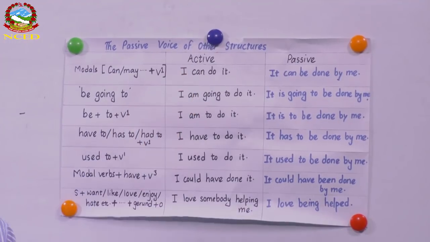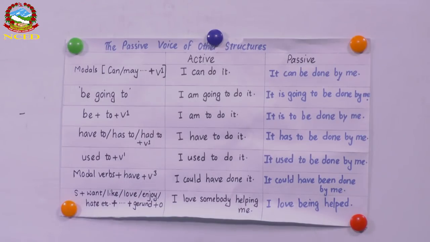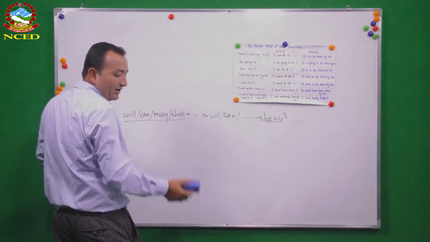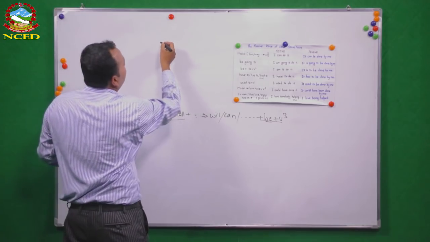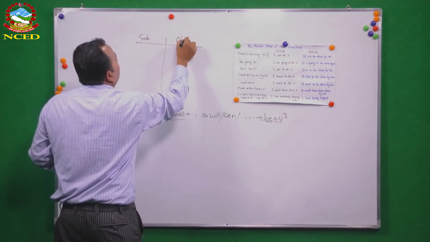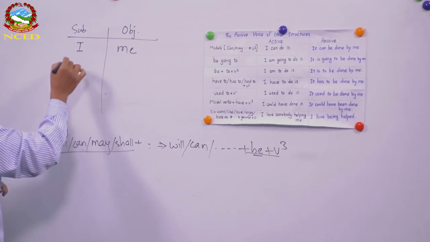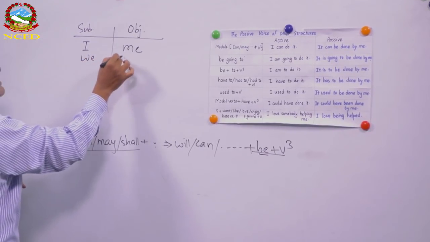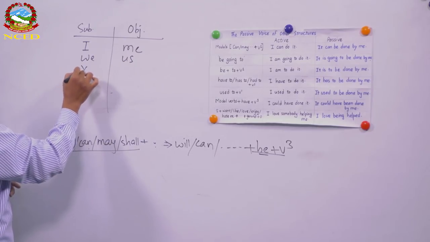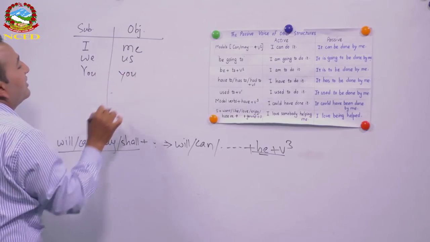Talking about pronouns, if nouns are the subject, no change, the same noun can be used. If pronouns are the subject, we have some other rules like this. Very quickly, let me tell you about that. In reported speech also, you might have done this. In subjective case and objective case, pronoun: if there is I, we use me in object. If there is we, we use us in object. If there is you in subjective case, in objective case we use you, same.